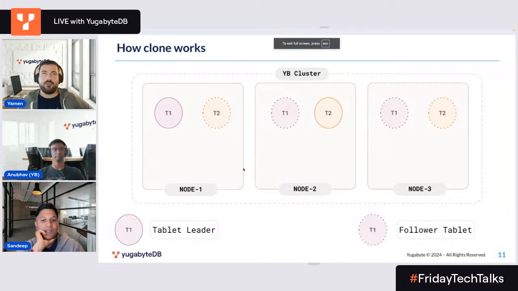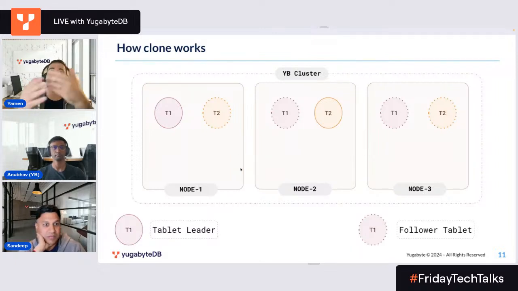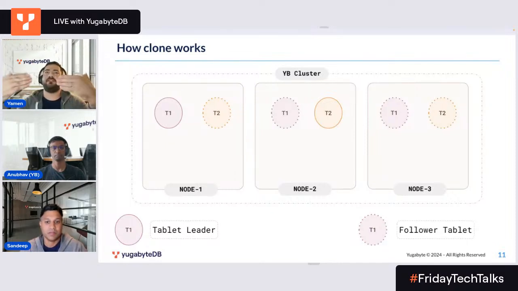And to show you how we can do that, we want to go a little bit deeper on how clone works under the hood. And we want to answer mainly three questions. First one is, how do we manage to do clone? How can we clone a petabyte of data somehow for free? The answer is there is no extra data copying. The second question is, how do we manage to clone to a point in time in the past? And thirdly, how do we manage to isolate writes to the clone database and the original database, so they can be completely in isolation?